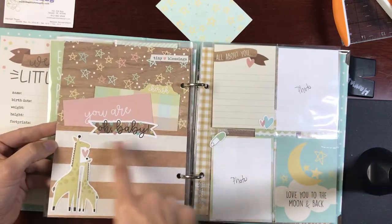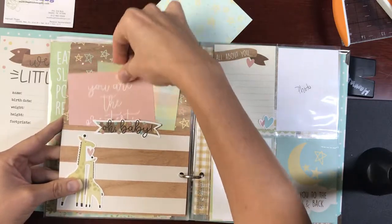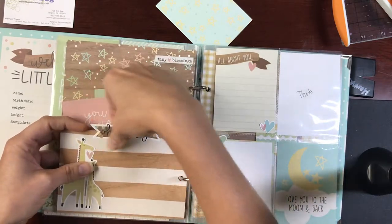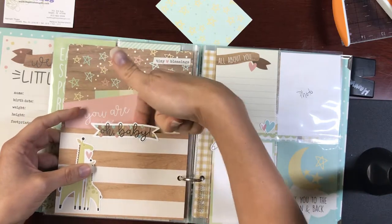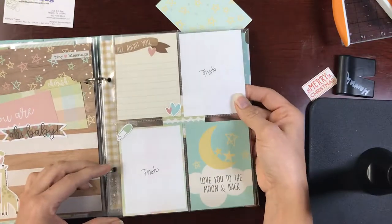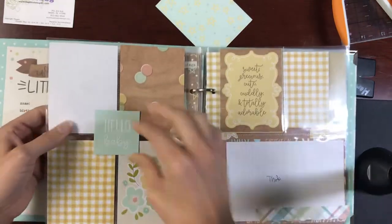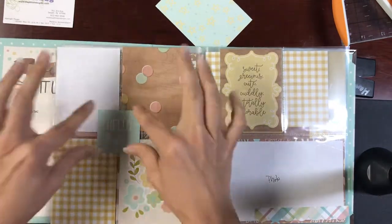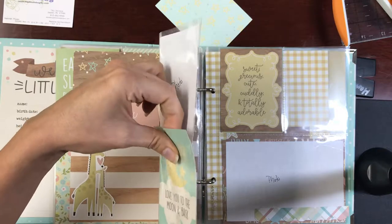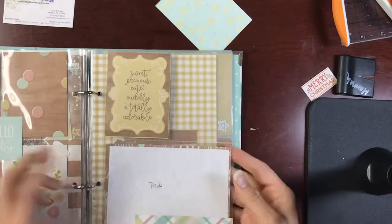There needs to be a sleep-deprived one for the moms! Another six by eight page out of that paper packet, and then on the back side I took one of the four by sixes, glued it down on three sides to make a pocket, and these little guys here slide in and out. This is a sticker off that 12 by 12 sticker sheet — I did baby powder part of it so it would not be sticky, and it gives you a little dimension there as well. Then the stickers here on top. Another three by four pocket page just slipped right in with some little stickers, and on the back side I took one of those little two by twos out of the snap pack and glued it right in the middle.